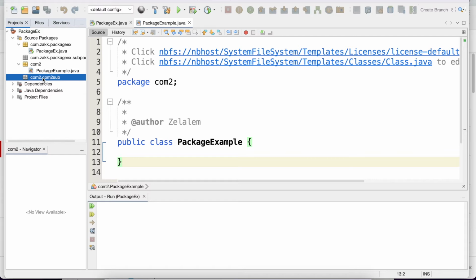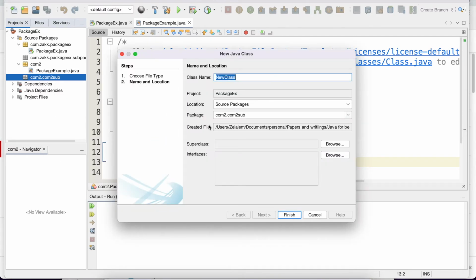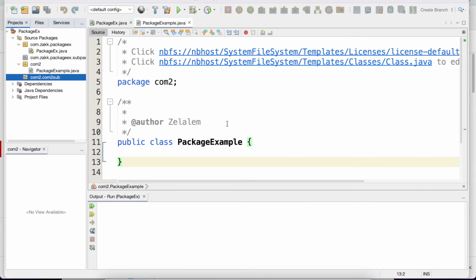When we create a class here, it will be with this package name. So the system specified the package name here. If you want to have a class in a separate package, you have to specify this. That's how you create the package name.